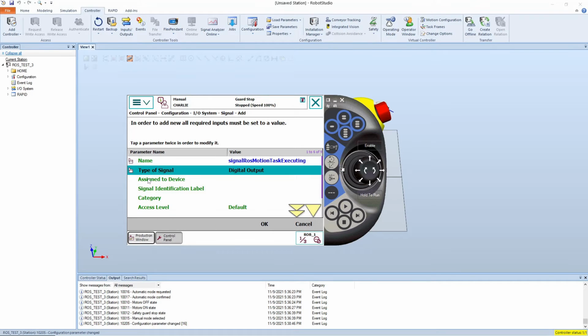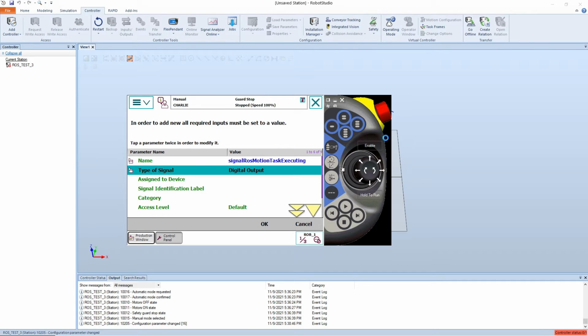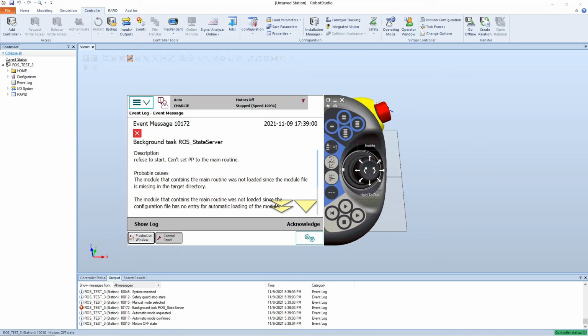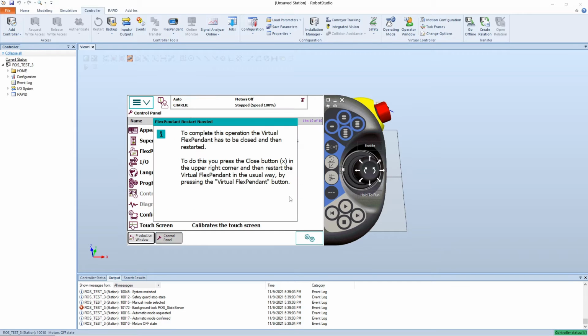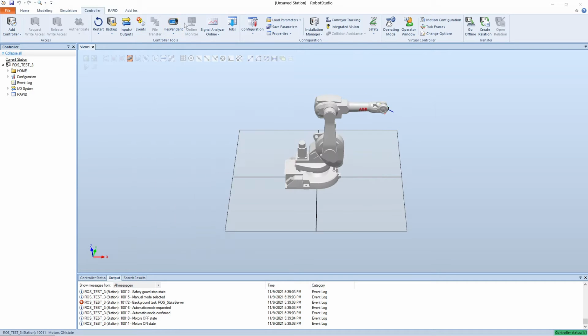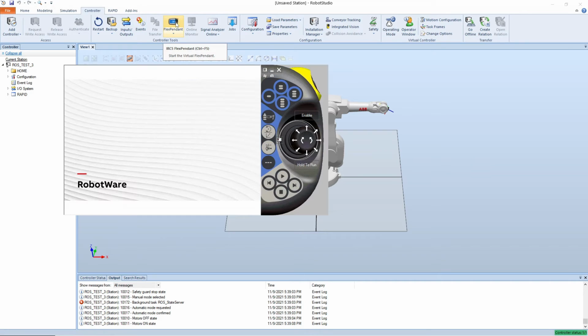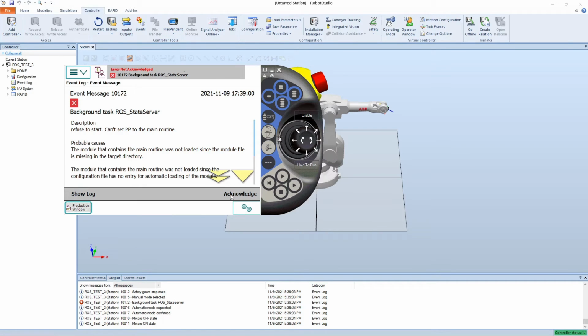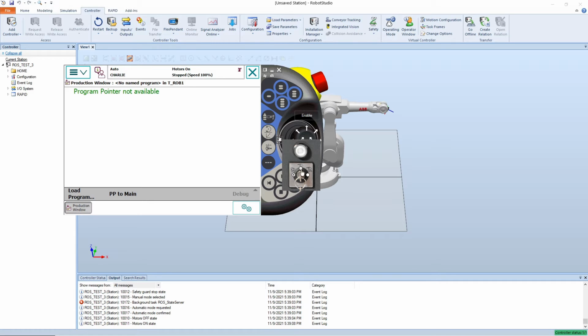Okay, so this is the last I/O signal that I have, and when you complete this one, you just want to select yes for restarting, and you're going to wait as the system does its thing. Okay, acknowledge, close. I'm going to wait for it to close and immediately reopen it. Acknowledge that we're not done setting it up.